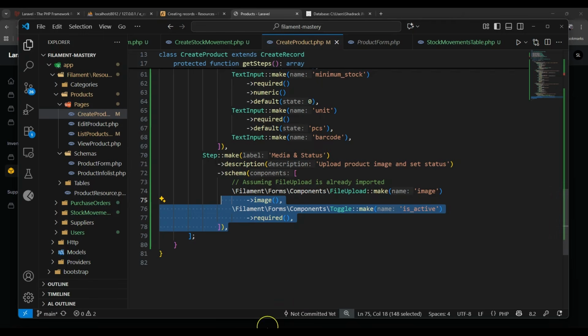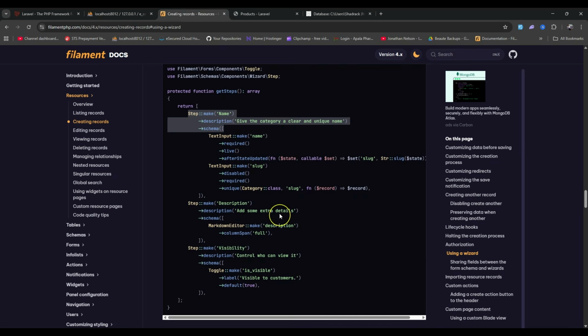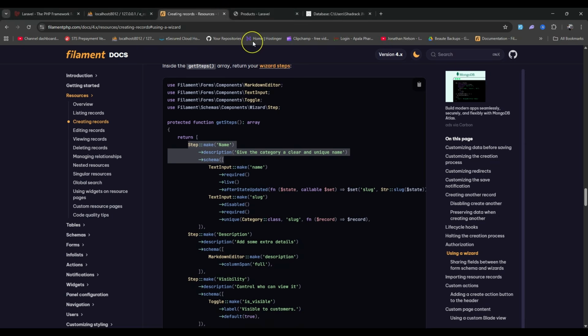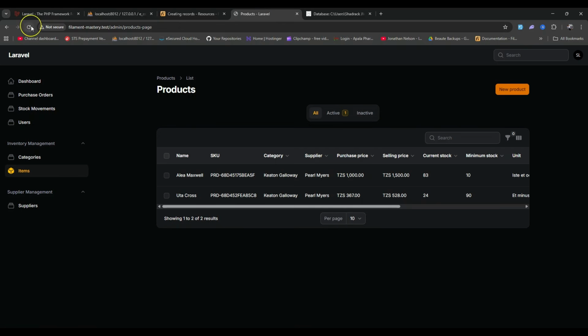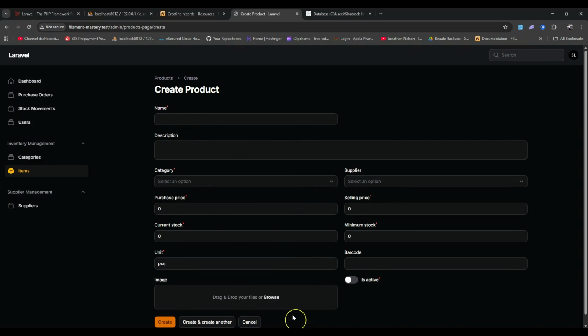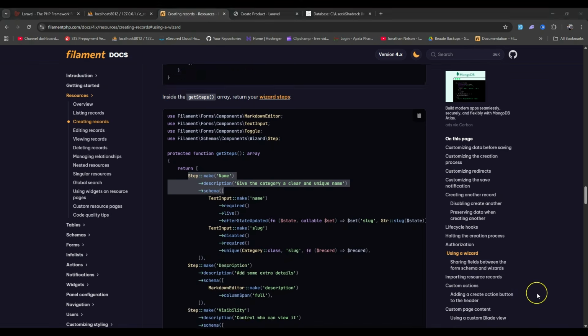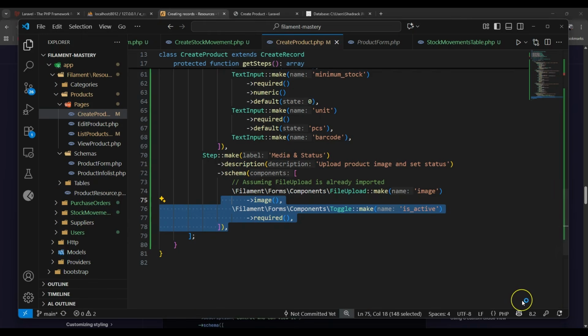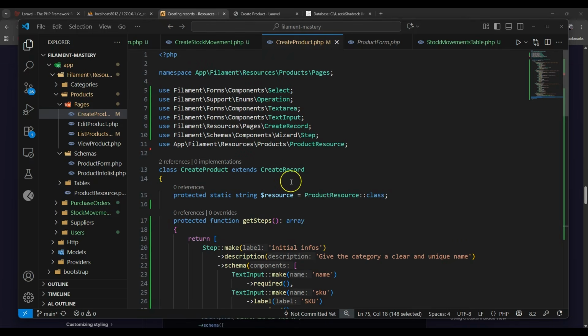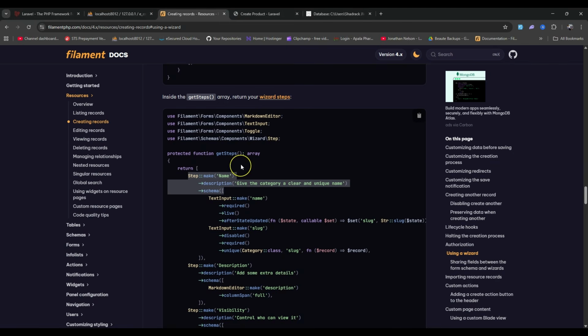So now we need to see it in action, how it will look like. So after defining this, now you can go back here and let's test to create a new product. So let me refresh, and now let's create a new product. Okay, so this does not work. So what you can do, okay, there is one thing that we left. So here on the create page, you are supposed to add one of the concerns. So let me just show you how to add it.